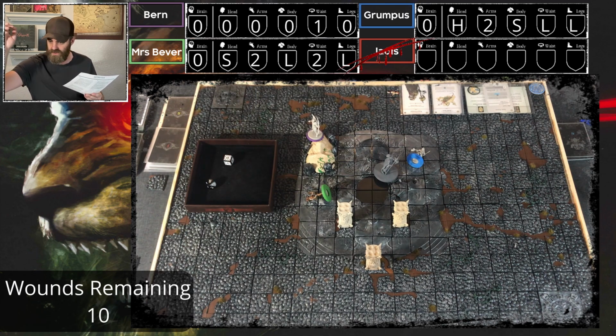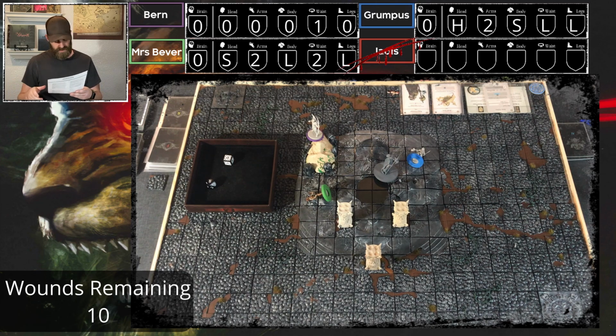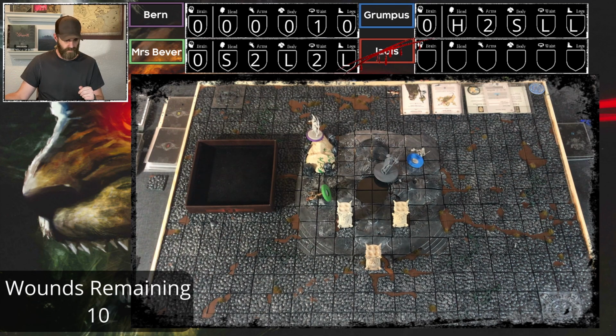Second severe chest injury is a 9. Collapsed lung. You can't catch your breath. -1 movement. Gain a bleed token. It's -1 movement token. Not a permanent movement. Perfect. Okay. Alright. Okay, so that's the end.